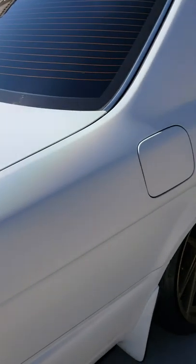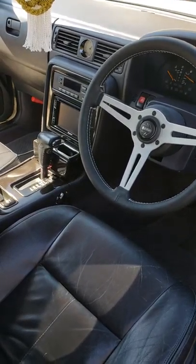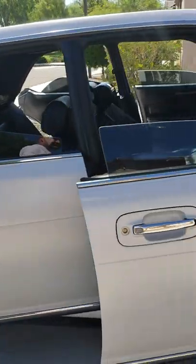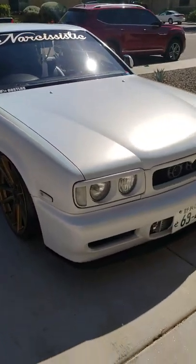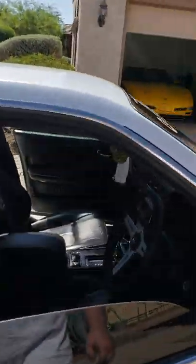When the sun hits during the walk around, it's just changing colors beautifully. Inside, I replaced the steering wheel with a MOMO Classic and there's a Pioneer DVD player in there. I went ahead and did carbon fiber on the rear deck, and I'll be working on more carbon fiber pieces soon. Good old JDM mirrors — the bad boys fold in. Let me pop the hood and let you guys see what the motor looks like.